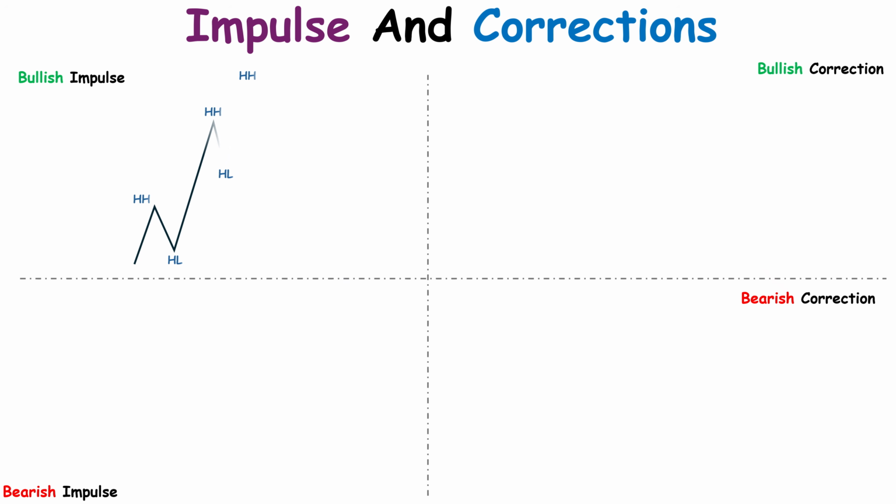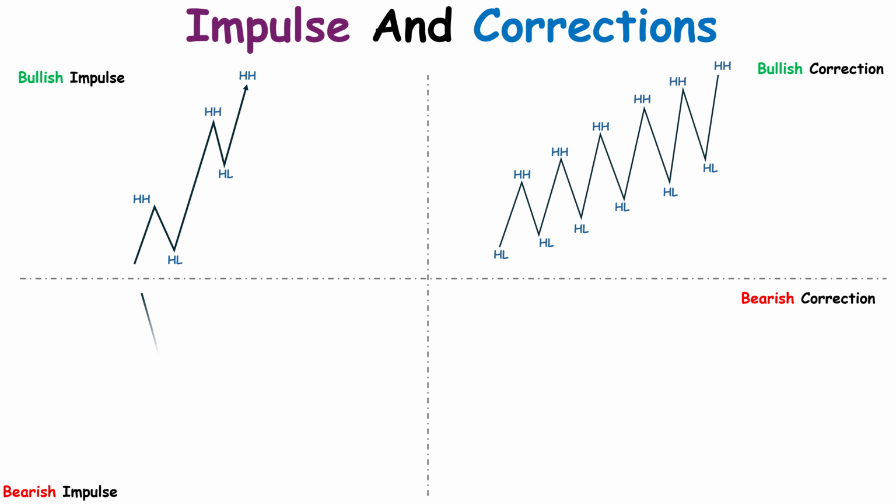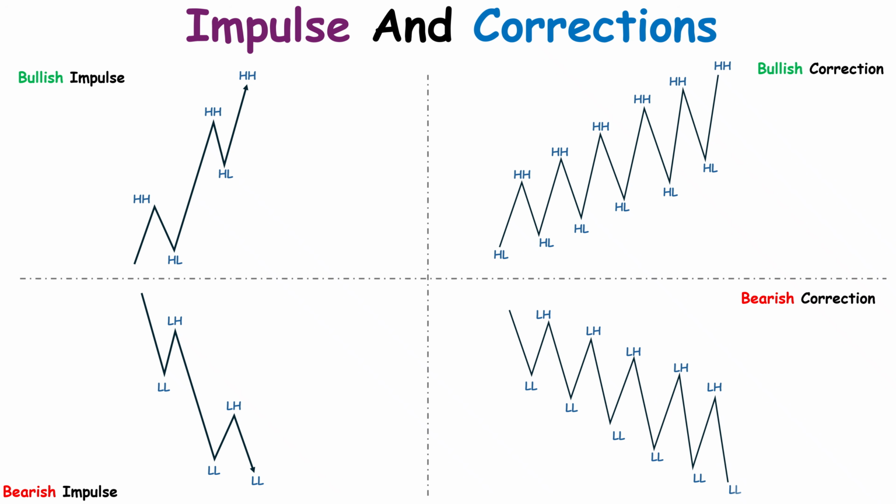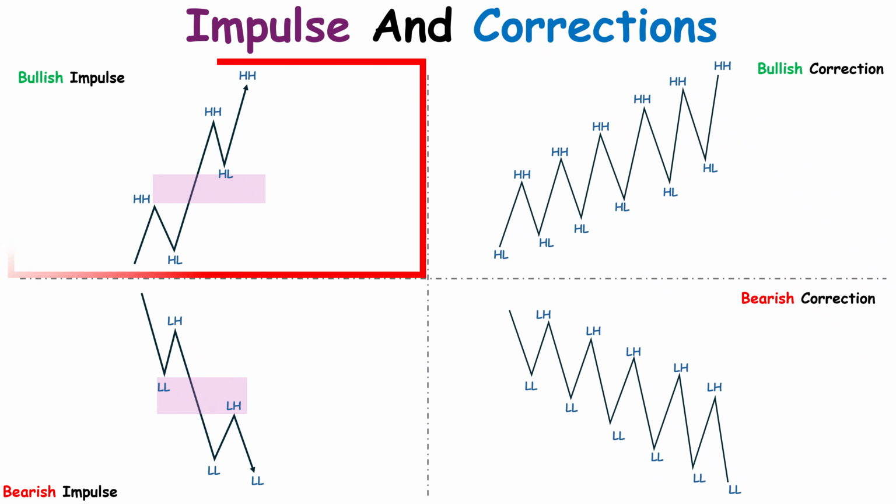We've talked about speed and strength. Now let's look at the structure of impulses and corrections. A true impulse is powerful. It doesn't just move fast, it creates clean separation in price. Let's take a bullish impulse as an example. Price pushes up, creates a higher high, then it pulls back. But here's the key. That higher low does not come back into the range of the previous swing high. It stays above it. No overlap. This creates a visible gap between the two moves, usually seen on higher time frames as a fair value gap. That gap is unfilled. It's the imbalance that shows strong momentum. This is what real buying looks like.